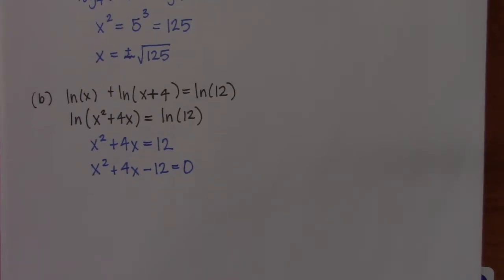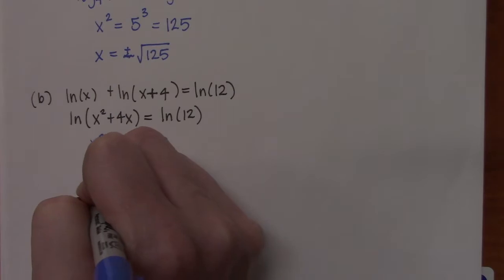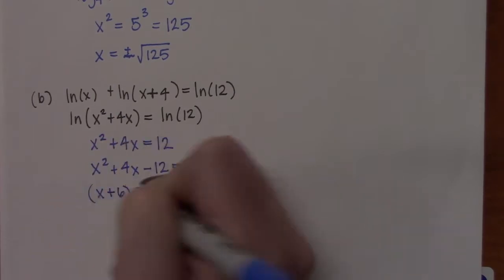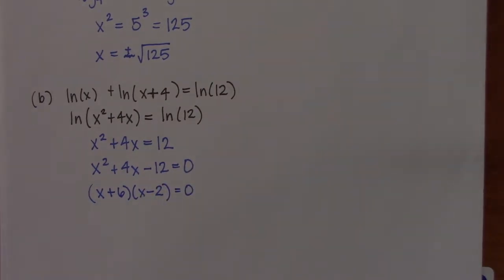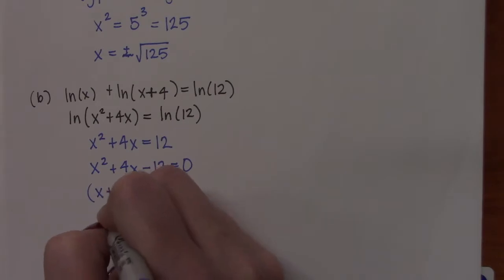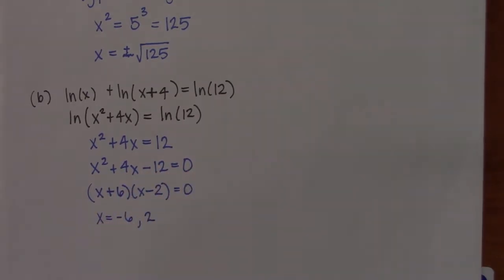And if I multiply 2 times 6, I get 12. And if you add 2 times 6, you get 12. But the issue here is this means the signs of my numbers should be different, right? Or sorry, if you subtract 6 and 2, you get 4. So I need to have a positive 4. So I'm going to say x plus 6 times x minus 2. So now positive 6 times negative 2 gives me negative 12. And positive 6 plus negative 2 gives me positive 4. So this works. So I get two answers here. I'm going to get negative 6 and 2.